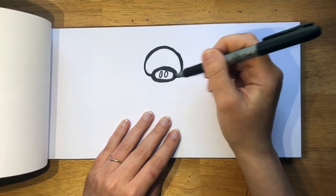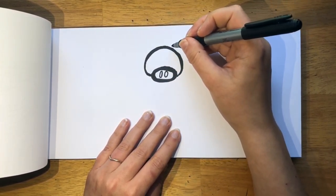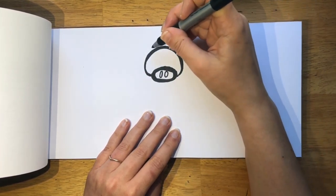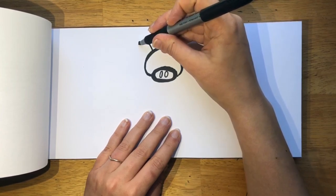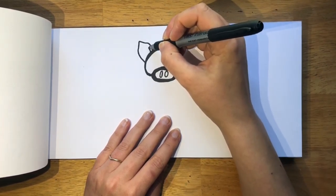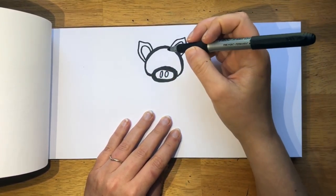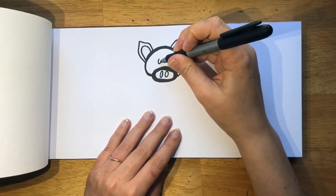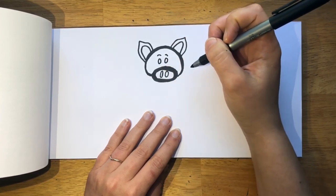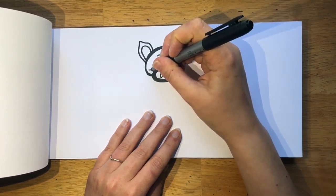So now I have my head shape. Now we're going to draw the ears. The ears are going to be on the sides of the head, not directly right on top but on the sides. They're going to come up, be a little pointed, and come back down. We want them to be fairly similar size, but they don't have to be perfect because normally pig's ears aren't exactly the same. Filling that in with a kind of oval shape. Now we can add its eyes right here in the center — two little ovals. We can give them two lines for eyebrows, and give it a little smile — two little lines with a C, C.